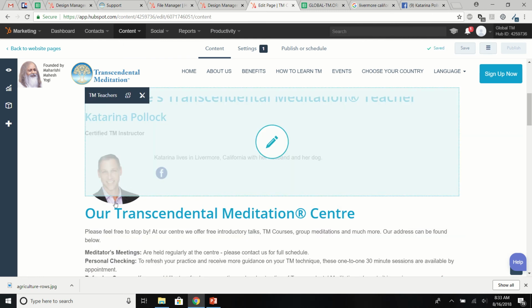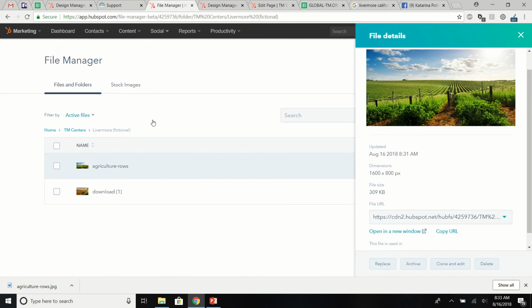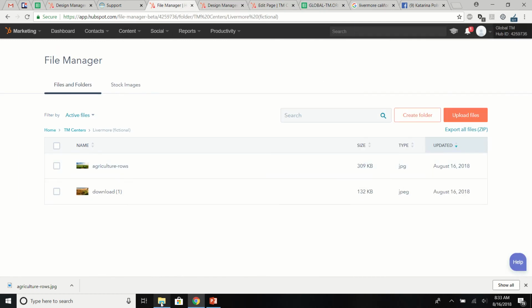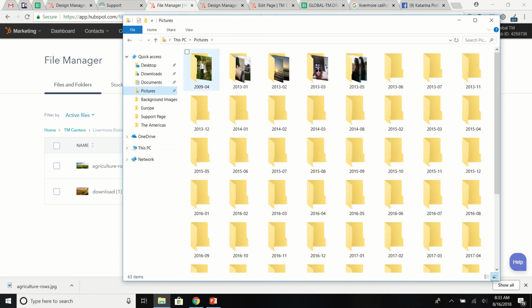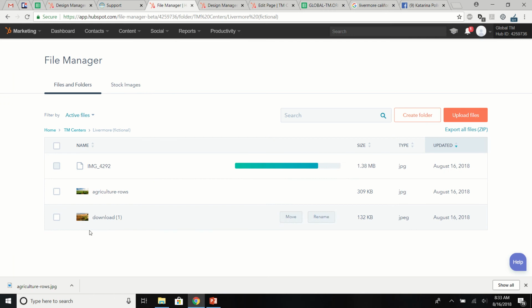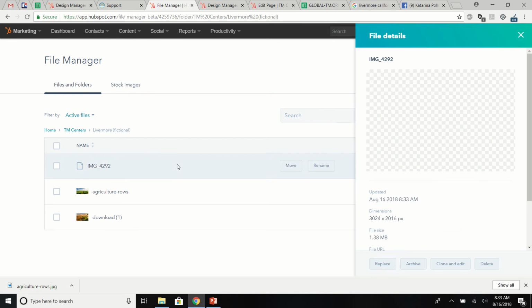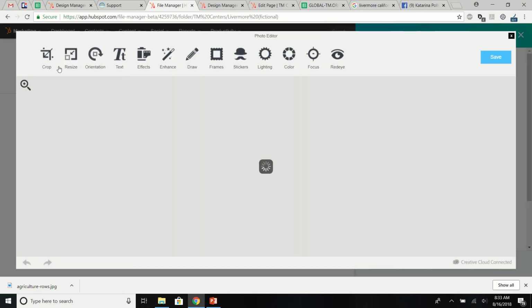And then we have here also an image. So let me see if I can change this image as well. First thing you want to do is upload it into the folder for the TM Center. Do I have any photos of me? Sure, let me just put in this one. And then ideally what you want to do is crop it so that it's square. This just helps out the image so that it doesn't get squished and weird looking.